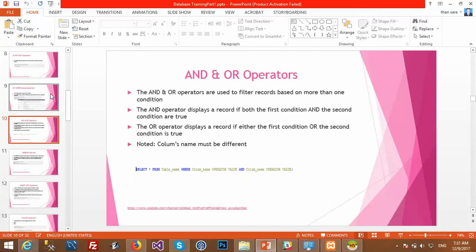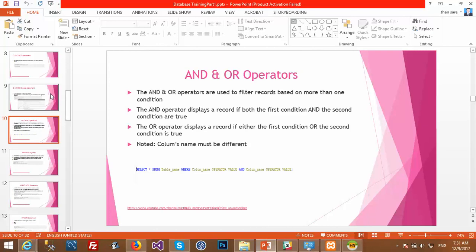The AND and OR operators. What are the AND and OR operators? The AND and OR operators are used to filter records based on more than one condition. The AND operator displays a record if both the first condition and the second condition are true.